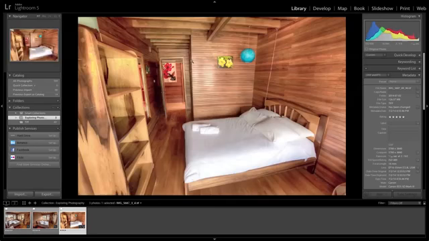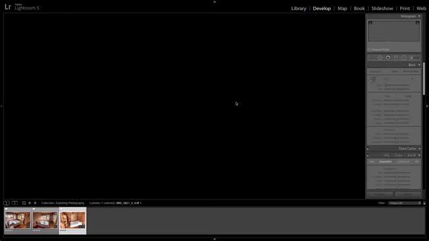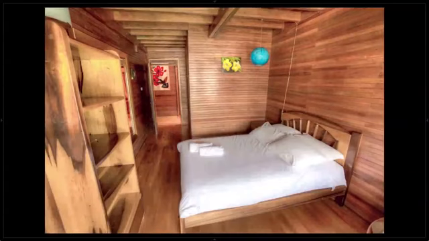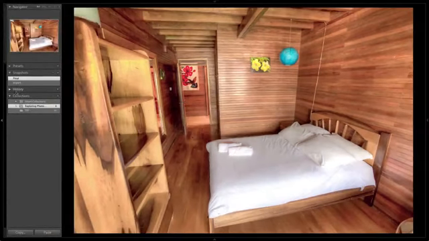And there's one more thing that I had to do to some of these images. Here's a shot. I'm going to jump into the develop module. Part of the problem with shooting in this environment is the wood is very, very orange. And so what I did is I created a couple snapshots. So this is the initial shot, and you can see that this is very, very orange, and I was able to fix that. You can see this is the after shot. I was able to take that orange out.